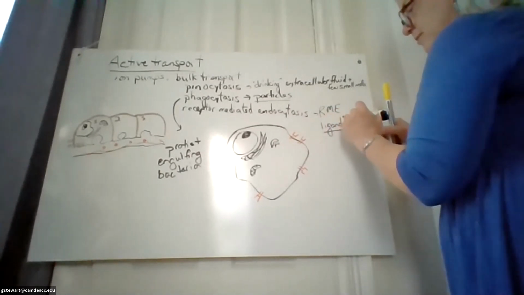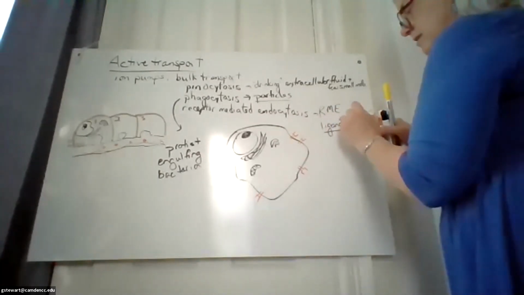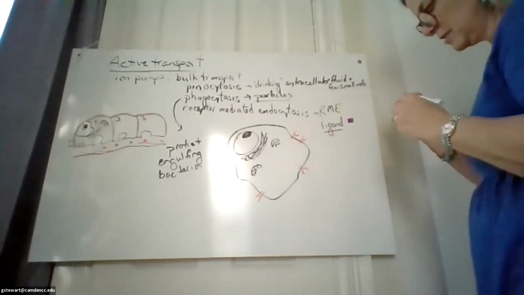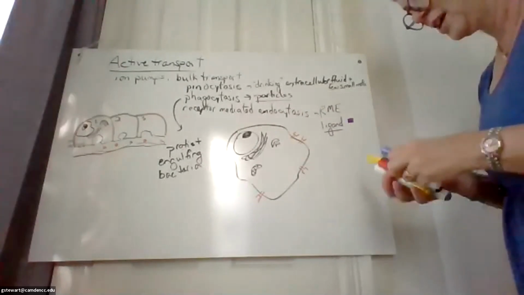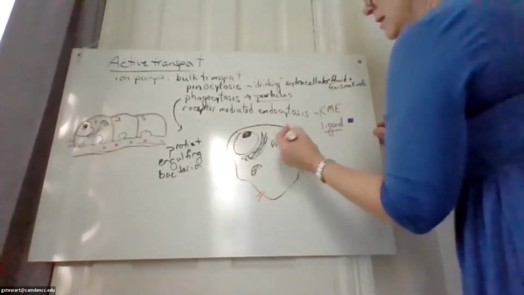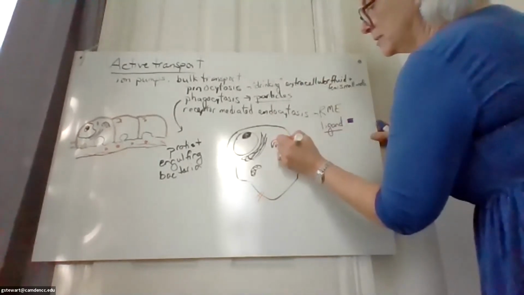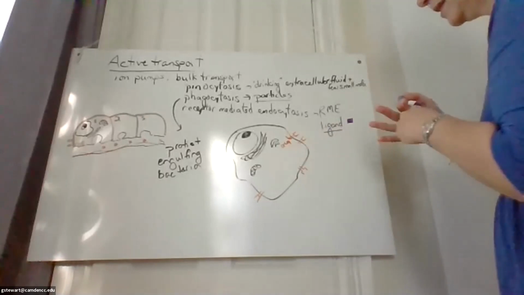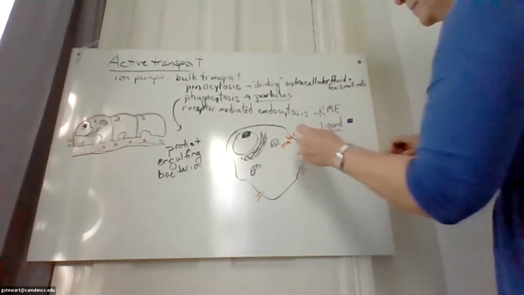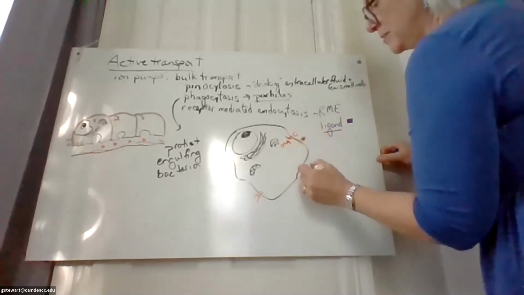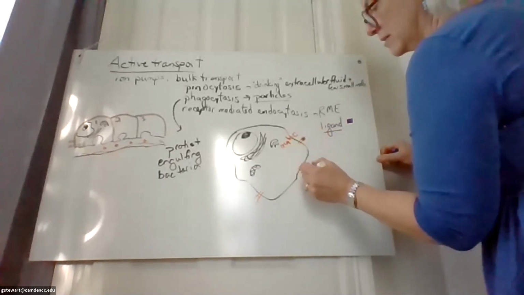And my ligand, of course, is going to be a square now, because I've made my receptors have square shapes. So this is the receptor. And then the cool thing that happens is once the ligand binds to the receptor, and it happens to more than one of them, the receptors start to cluster together.